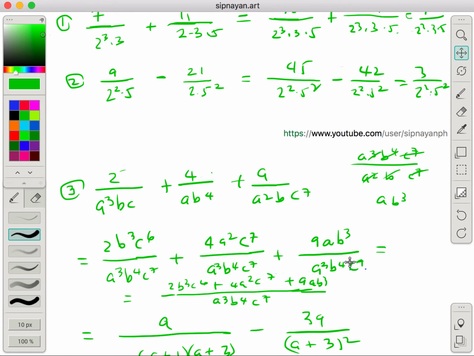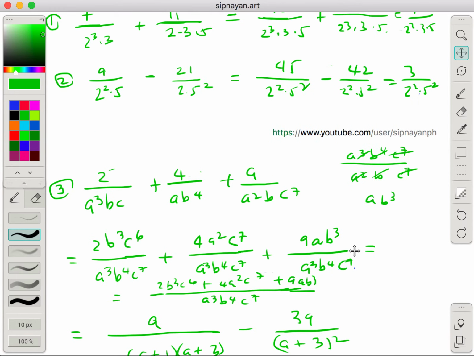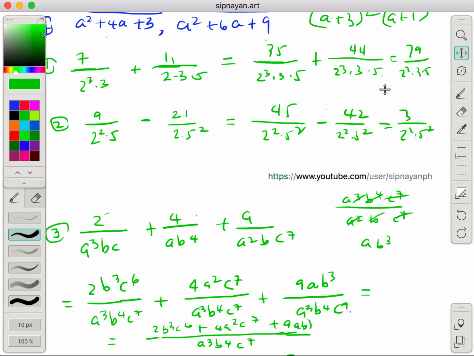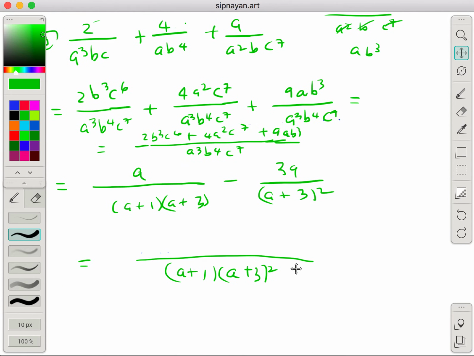Okay? Last number. Okay, so yung LCD natin dito is A. Pwede nang idiretso na isa na lang, isang bar na lang. So, ang LCD natin ay A plus 1 tsaka A plus 3 squared, no? Yung LCD natin sa taas. 9 yan. So, A plus 3 squared times A plus 1. Minaligtad ko lang, but it doesn't matter because multiplication is commutative.